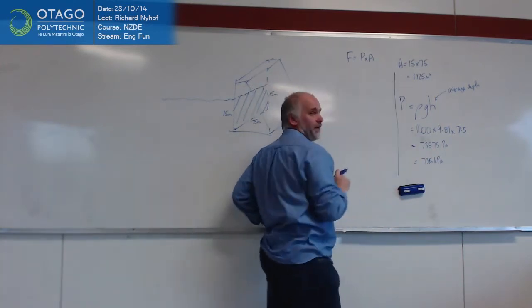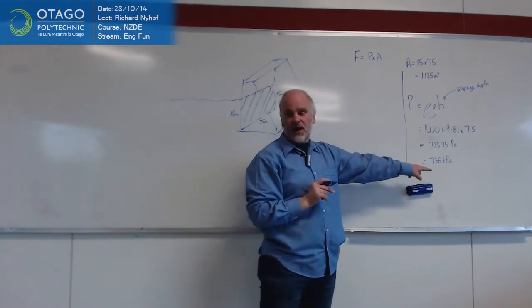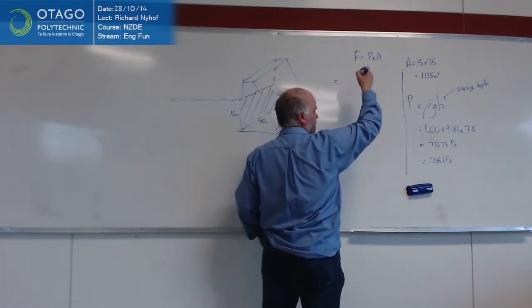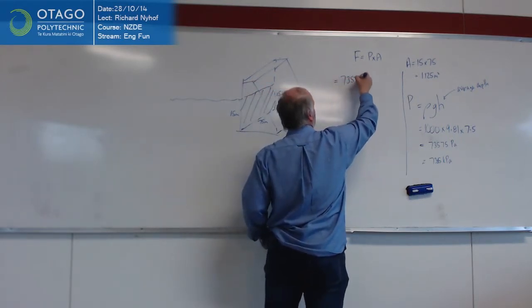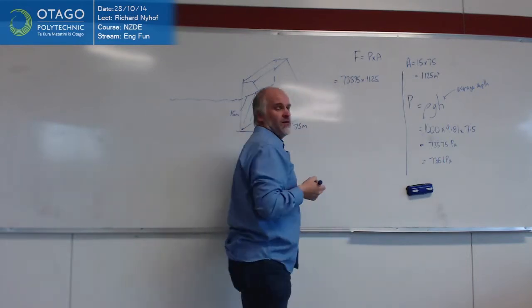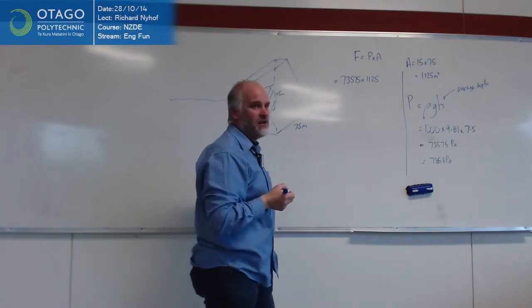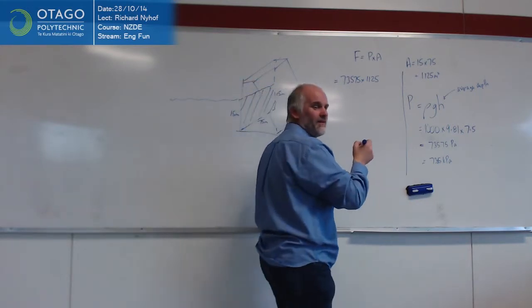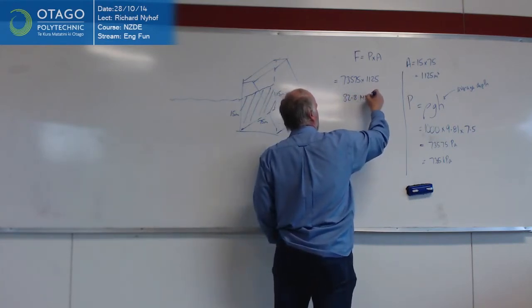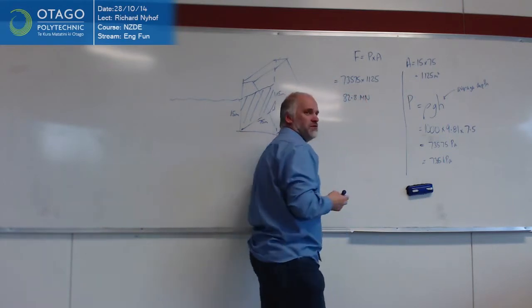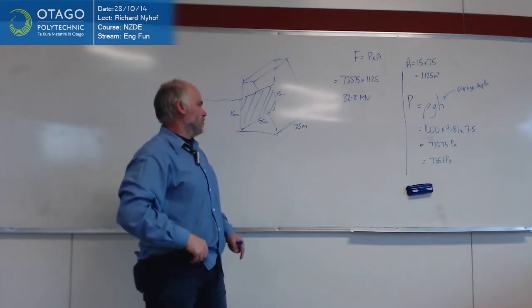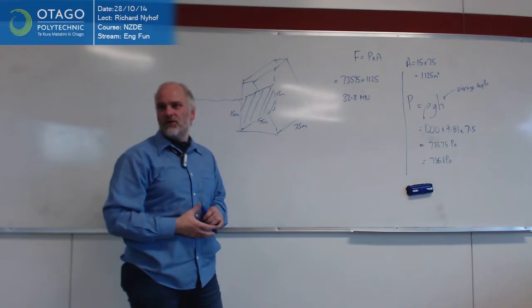So now we've worked out the wetted area and the average pressure. So we can use those two things to work out the force. So the average pressure, 73575, area 1125. Calculate that out, it's going to come out in flipping meganewtons or something. What do you got? 82.8, we'll call it meganewtons. Okay, so a lot of force on the side of a dam that big, and you've got to be able to push back with that amount of force.